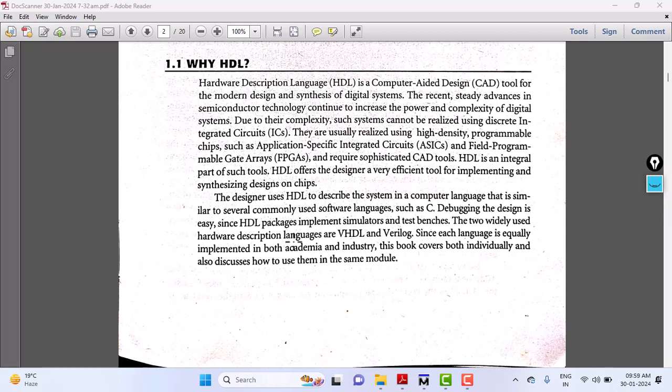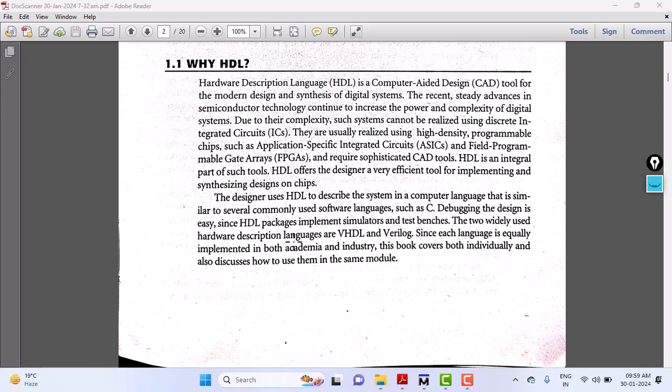People will do design. Suppose I ask you to design a multiplexer, don't you do it? Fundamentals, you will do the multiplexer design. But the question is, how do you test the multiplexer that you designed? That's very important. Understand? Testing and verification is very important. Okay, so let's pay attention to that.